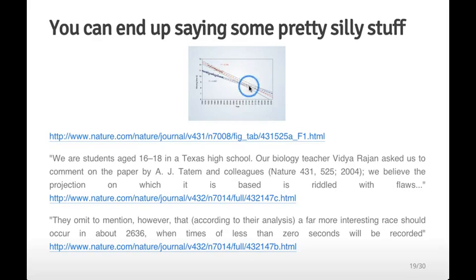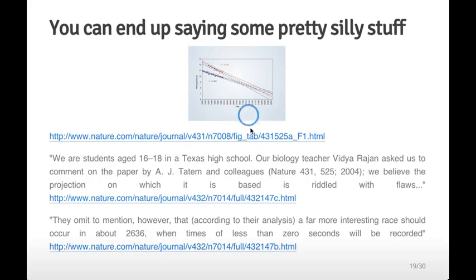And that in and of itself is not necessarily a terrible analysis, but if you project these lines all the way out into the future, eventually both of these lines cross zero. And so the authors omit to mention, however, that according to their analysis, a far more interesting race would occur in this year when times of less than 0 seconds will be recorded.